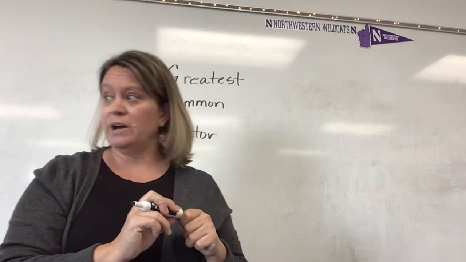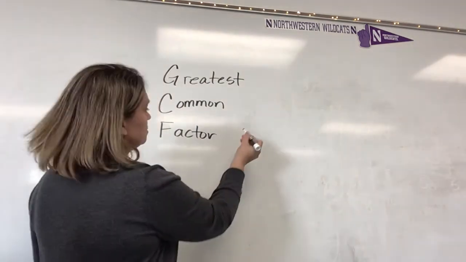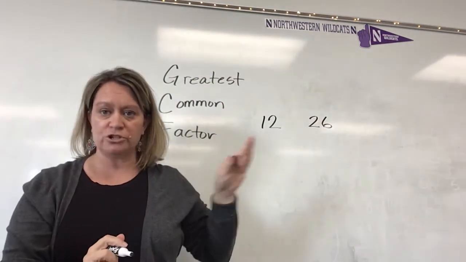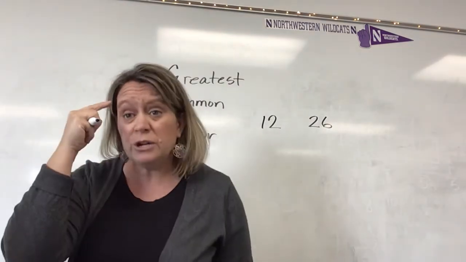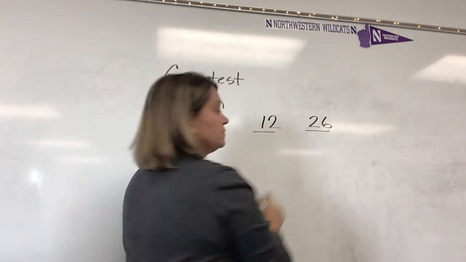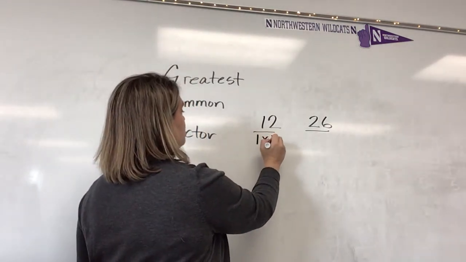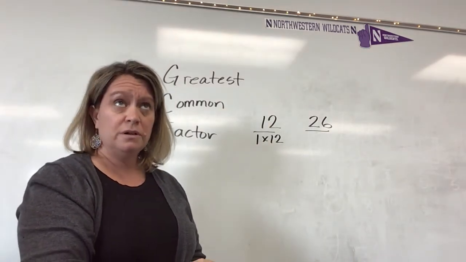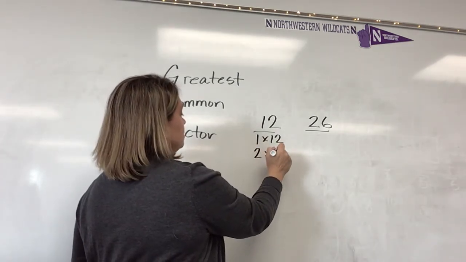So if I look at number 1 and it says find the GCF, greatest common factor, for 12 and 26. Well, I've got 12 and 26. I'm gonna write them on my notebook just like that. Even though on your paper they're not quite like that, write them just like this. Then you need to ask yourself, okay, what are my factors? What do I multiply by to get 12? Well, you always start with 1. 1 is always a factor. So 1 times 12. And then I ask myself, can I multiply 2 by something to get 12? Yeah, I can multiply 2 times 6.